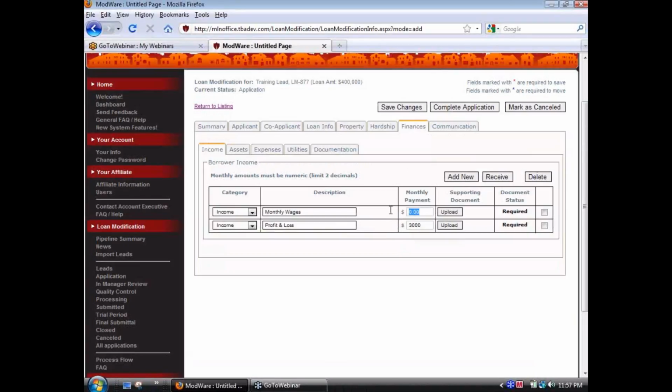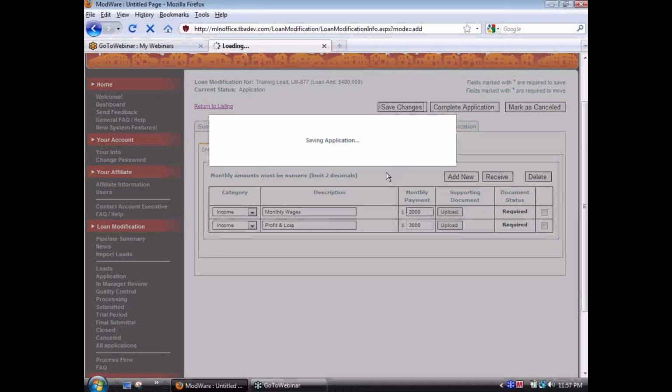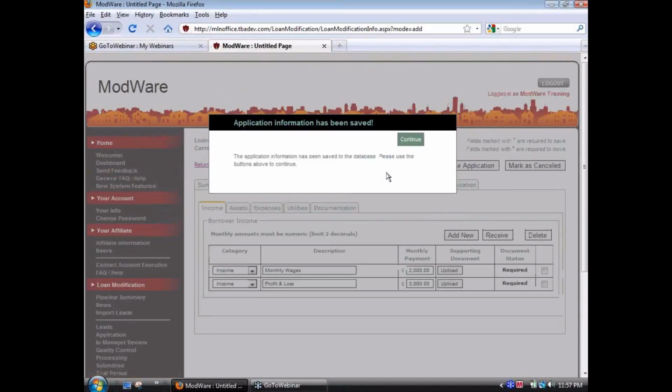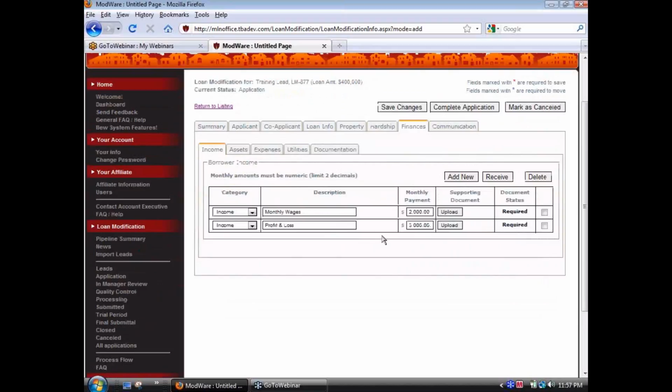We still have monthly wages. So let's go ahead and enter the monthly wages. Let's say they're 2,000. And click Save Changes, and continue. So this person has their own business.